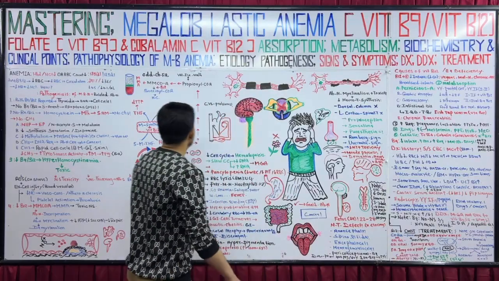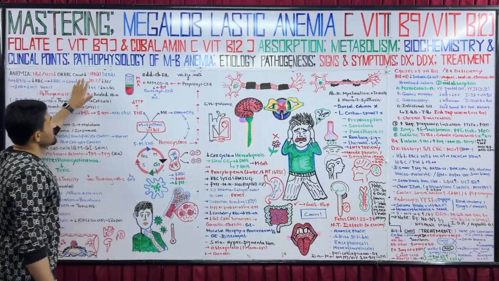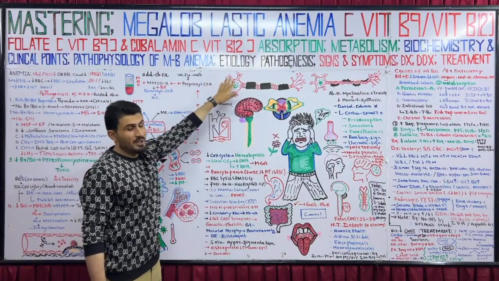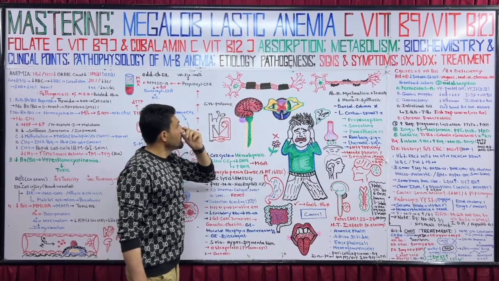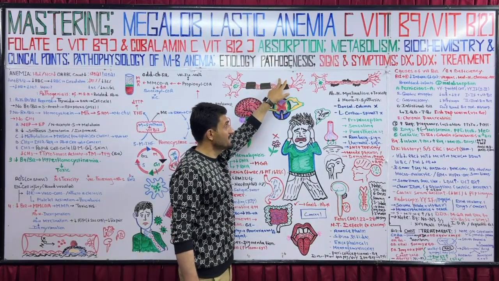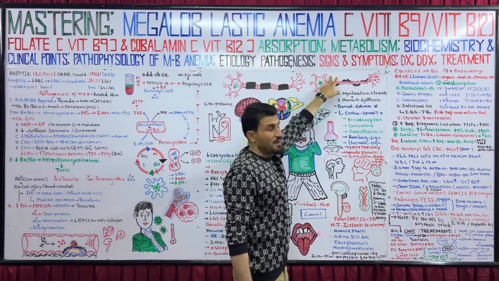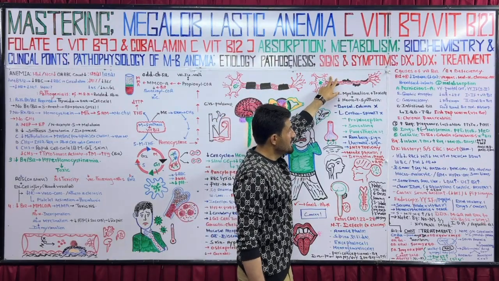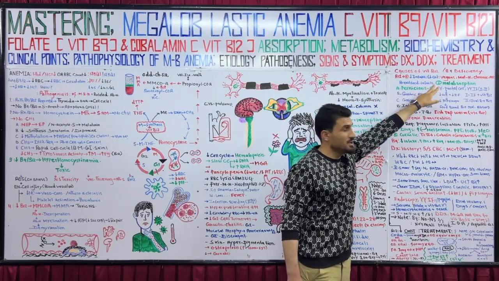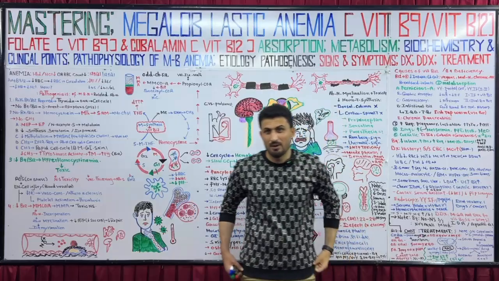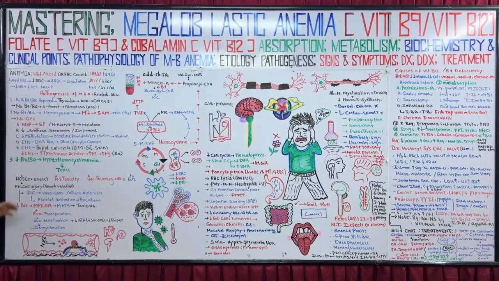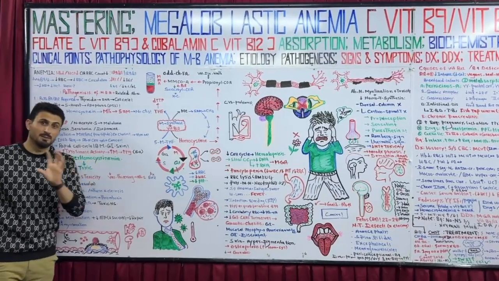In today's video lecture, we're going to discuss the pathophysiology of megaloblastic anemia, then the etiology or causes of megaloblastic anemia, then the pathogenesis of megaloblastic anemia, the signs and symptoms, the diagnosis, differential diagnosis, and treatment of megaloblastic anemia. So let's dive in. First, let me repeat a bit of the previous lecture.